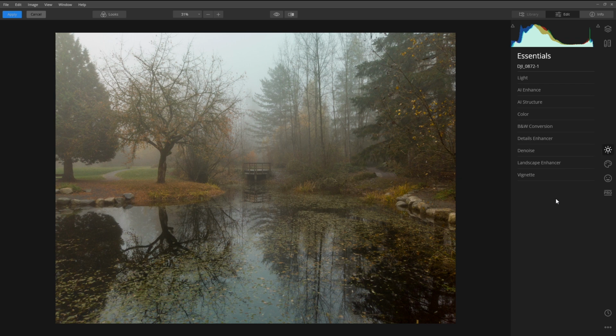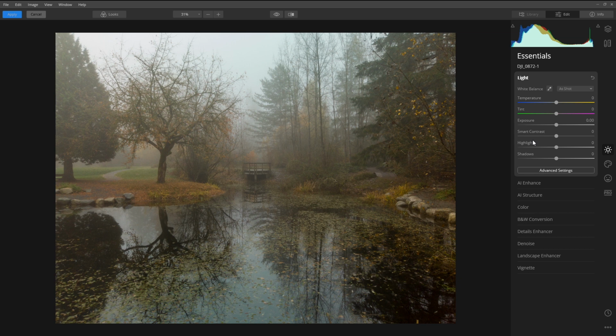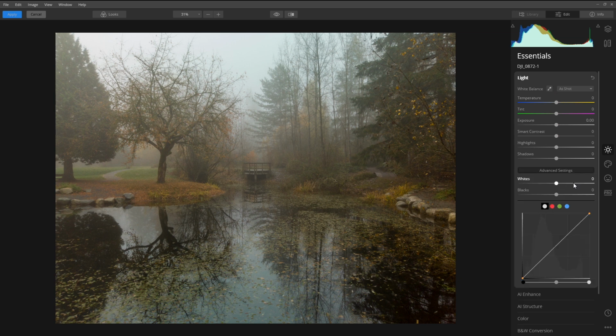And then these ones down here, this is your editing categories. And Skylum did make quite a few changes just in the visuals from version 3 to version 4. It's actually much easier now to decipher what's where. We'll go through all of these categories, and then down here you have history, and then here you can show or not show the histogram and reset the adjustments. So let's get started. First, we've got light here. These are your typical curve settings.